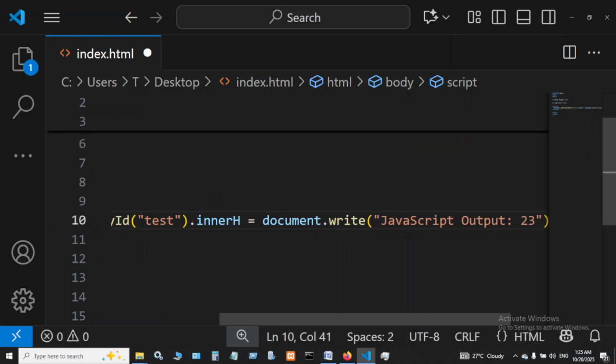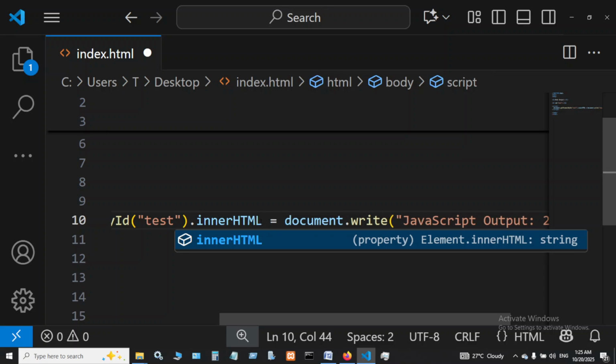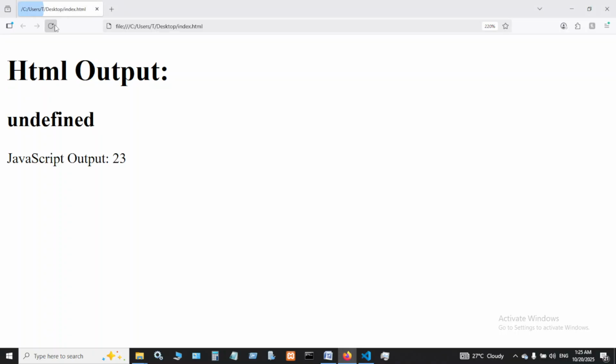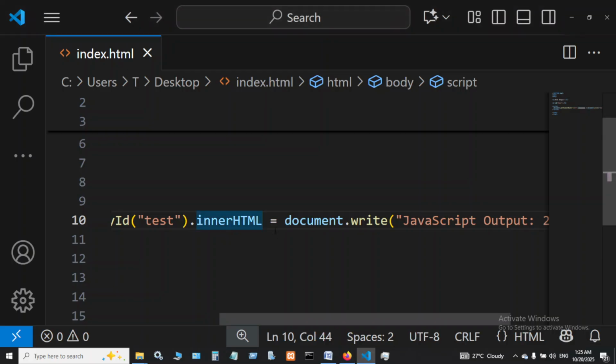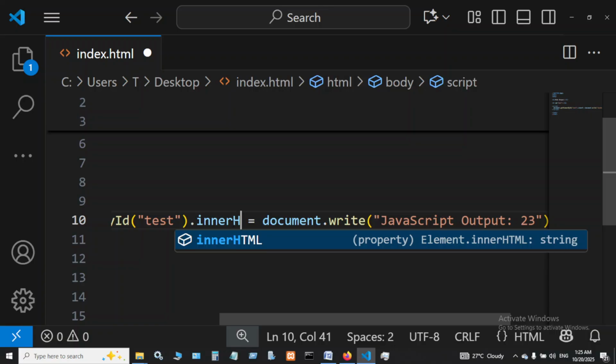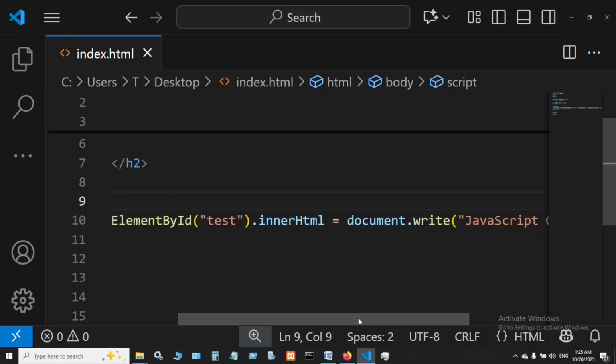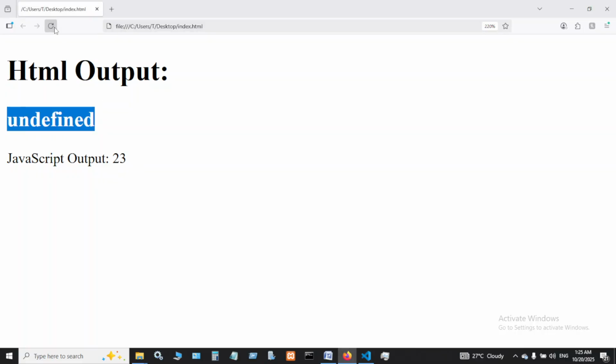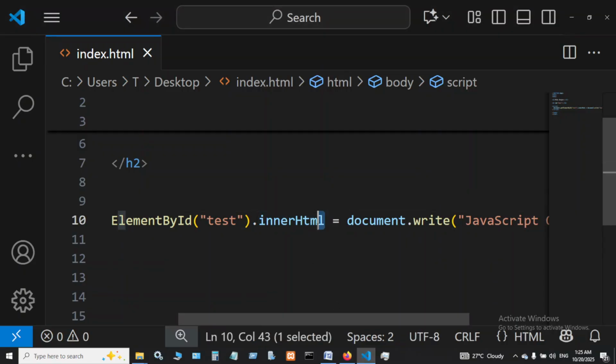So just imagine you write innerHTML in capital letters, it's still going to work. Can you see? But you are seeing one error here, because we use capital letter type of it. But if we don't use the capital letter type, we use HTML in lowercase, so you have to experiment with it. If not, you are going to see different errors that are not concerned with what you are doing. Because I use the normal one, we are using HTML with only the H having the capital letter, and everything is displaying correctly.